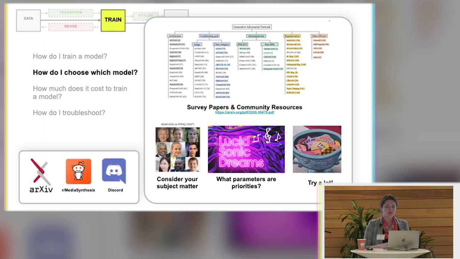How do I choose which model? This really depends a lot on what you want to do and what's out there because there's new things coming out all the time. I really love survey papers and research. So survey papers are just academic papers that are kind of meta. So rather than introducing a new technology or a new model, they basically look at, you know, what is the state of the art today and how, what are the affordances and drawbacks of each of these things? So when I share these slides, you can look at this one in particular, has a great kind of look at all of these generative adversarial networks and says, you know, some are data efficient and some of them are good for conditioning. And, you know, some have different features of them in terms of the way that they're structured.